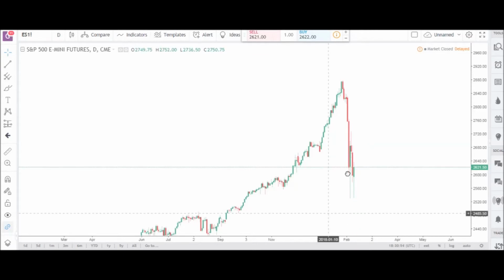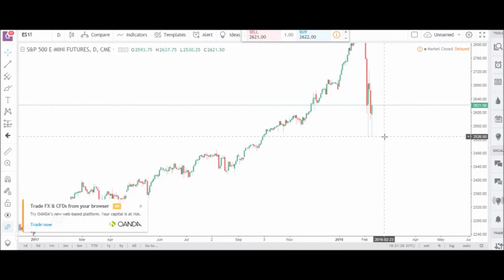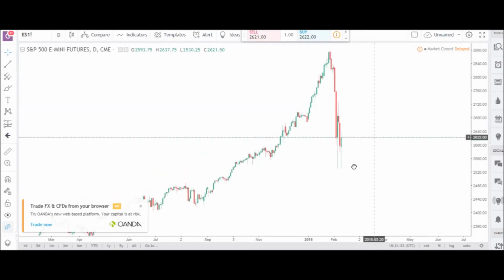If that happens to be the case, we obviously have a next major trouble area for price at this support and resistance level. We had formed resistance here that turned into support earlier on when the uptrend was going strong. If price is really able to battle all of the buying that's coming into the market at this point, we could well see the market hitting right around the 2480 price point. Or on the flip side, if the bullish momentum just once again starts to take over and dominate the bears here, we could actually see prices climb right back up.